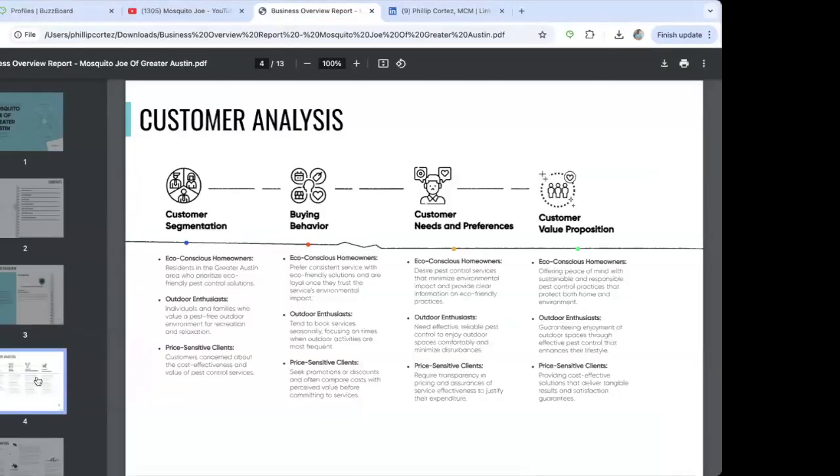Now, let's talk a little bit about your customers, because out of everything in the BOR, I really do love this one. In my old life, maybe I was only talking about a certain customer segment, and with that specific segment in mind, I had a proposal ready in my head when I was going to talk to that customer. The customer analysis is pretty awesome because now it's giving me different customers and segmenting them for me so that it's positioning me as somebody who's going to offer value.